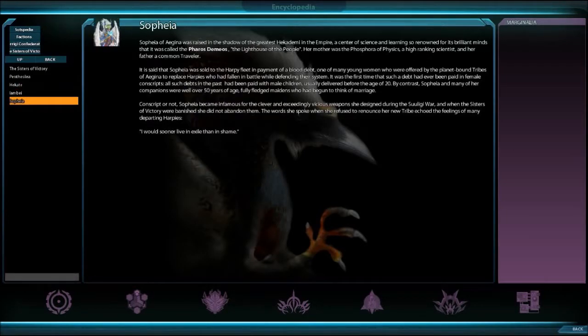Sophia of Aginda was raised in the shadow of the greatest Hakademian empire, a center of science and learning so renowned for its brilliant minds that it was called the Pharos Demos, lighthouse of the people. Her mother was a philosopher of physics, a high-ranking scientist, and her father was a common traveler.